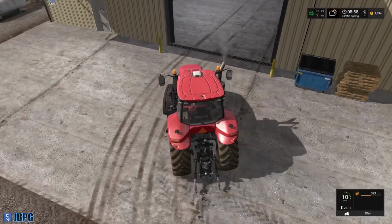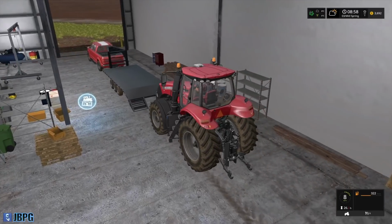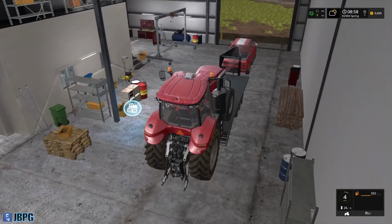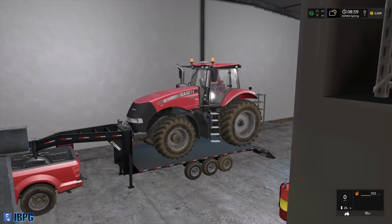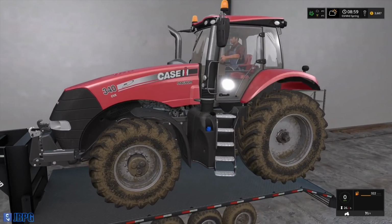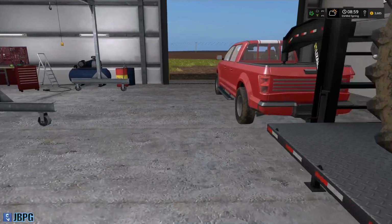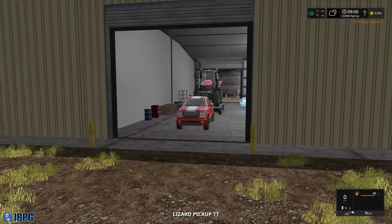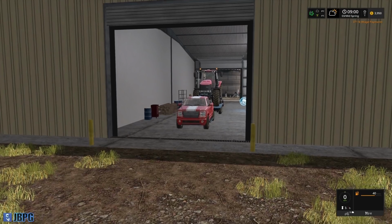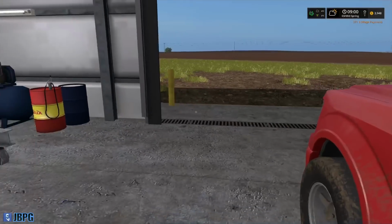Alright, so let's try this again. Let's try and get loaded on the back here. There we go. Smooth as you like. Just about got space left. Let's get those rear loaders up. It's a bit wobbly, isn't it?